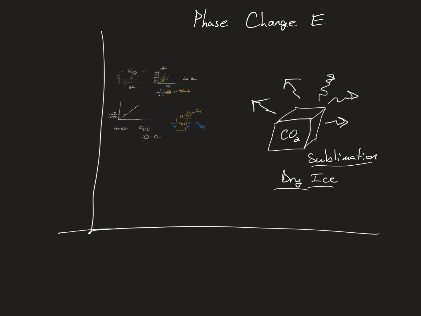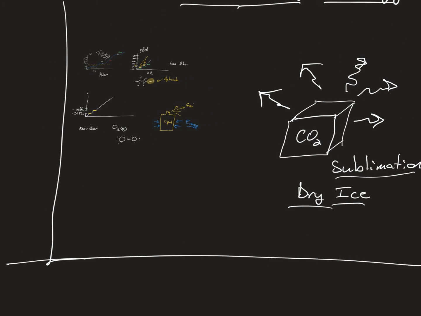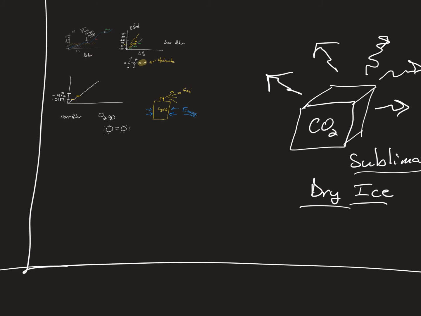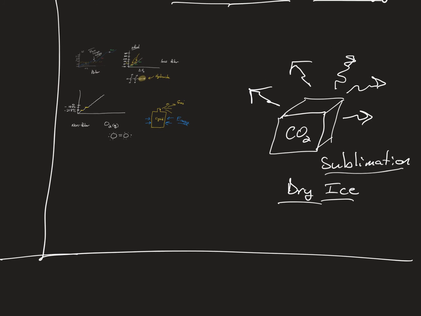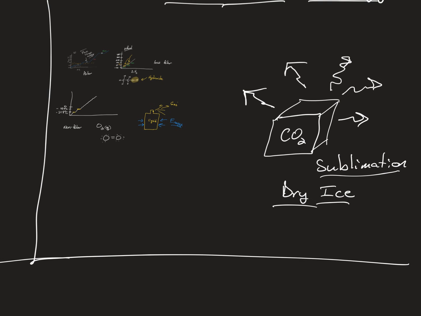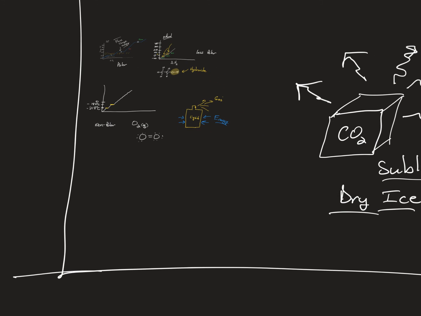And there's a lot of important stuff we talked about. So what were some of the things that you might have written down in your notes? Everything on the board is fine, but we talked about a lot of stuff that we didn't write on the board. So what would you have written down if you were trying to write down something important? Yeah. Non-polar molecules don't attract each other. That's right.